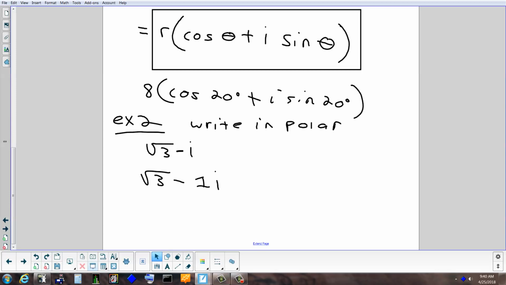So there's two things we have to find. You have to figure out what r is, and then you have to figure out what theta is. How do you do that? Exactly the formulas I taught you yesterday. No difference at all. Does anyone remember what the r squared formula was? It was r squared equals... yep. x squared plus y squared. That was one of the formulas. And what was the formula for theta? Anyone remember what that one was?